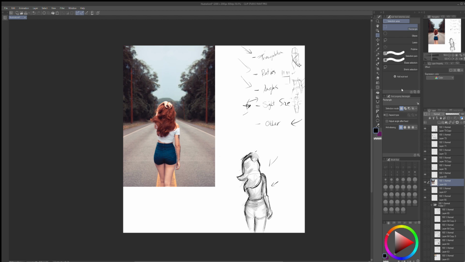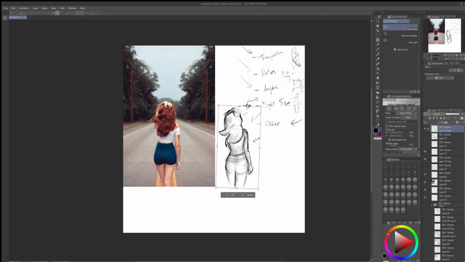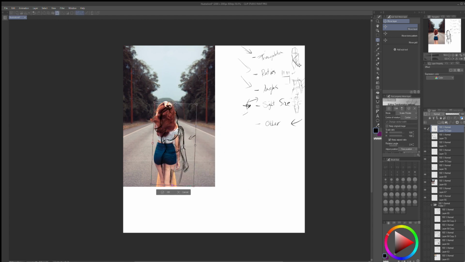I wouldn't typically recommend doing what I'm about to do, which is just literally drag this over. But okay, so let's rotate because there's a little rotation going on. It's a little bit more rotated in my version because I like it more rotated. And there we go. It's not crazy off because I did want to accentuate certain things.